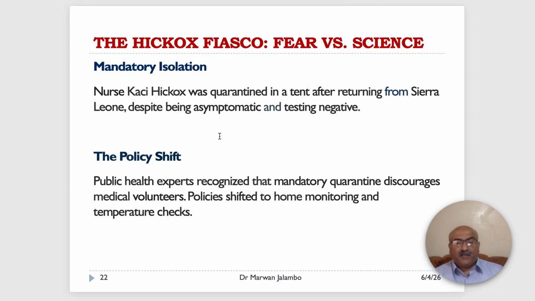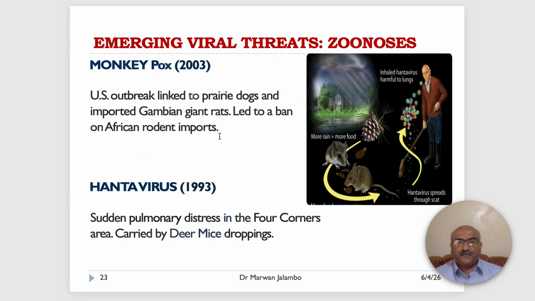While Ebola captured headlines, other zoonotic diseases are also on the rise. Emerging viral threats, zoonosis. Diseases like monkeypox and hantavirus show how our interaction with animals dictates our health, whether it's the import of exotic pets or humans moving into previously wild territories. We are constantly exposing ourselves to new pathogens in the zoonotic pool.